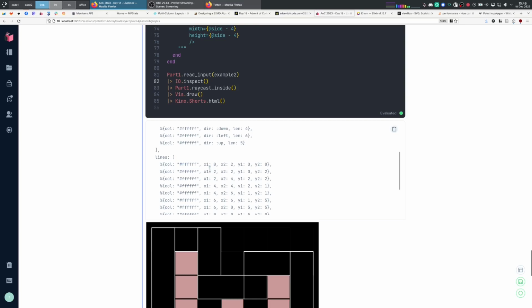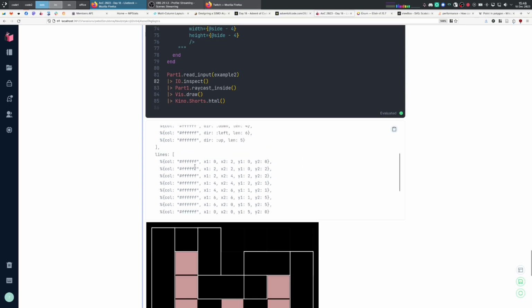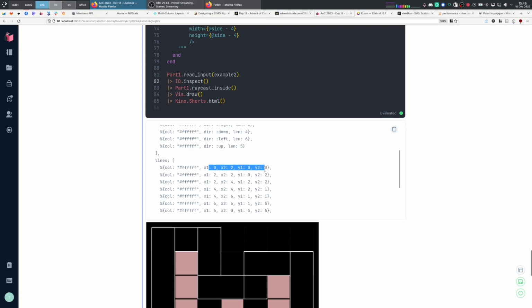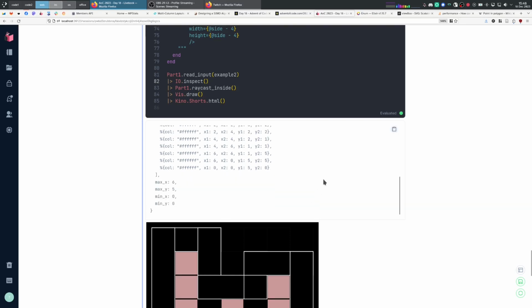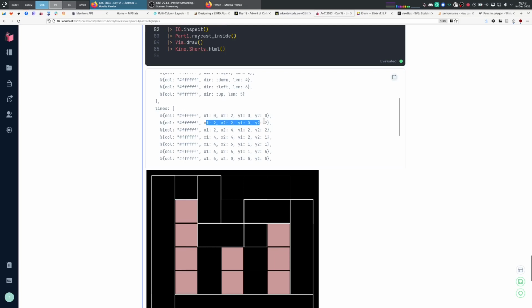We have our existing lines, so now we just want to compute the outer edges of these lines. Let's call it edges. To do that, we take this line, and what's the outer edge of this line? It will literally be this, right? It will be 0, 0, 0, 2. 1, 2. No, it will be 0, 3. So we'll have to add 1 to the far edge. Then we go down.